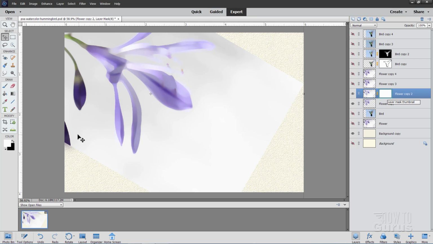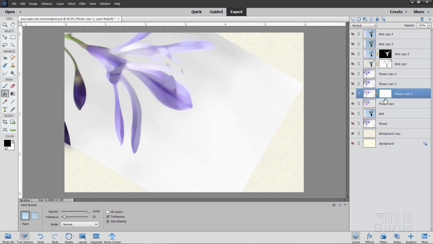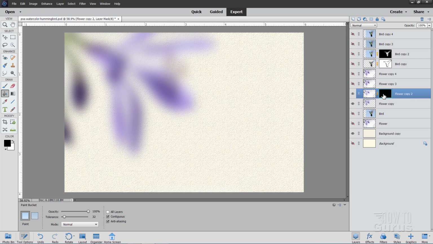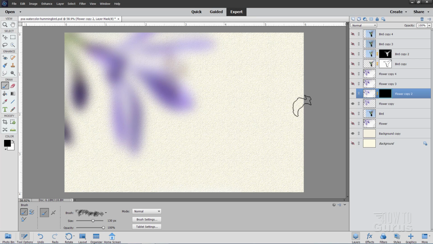There we are. Let's go back over here, set your foreground background colors to black in the foreground, grab the paint bucket, make sure you're inside the layer mask, look for the light blue outline, and then fill that with black. And back to our paintbrush. We still should have this brush set up here. I'm going to bring this back up to the 130 pixels for that. And just come in here and we're painting on here in white, so set this to white.